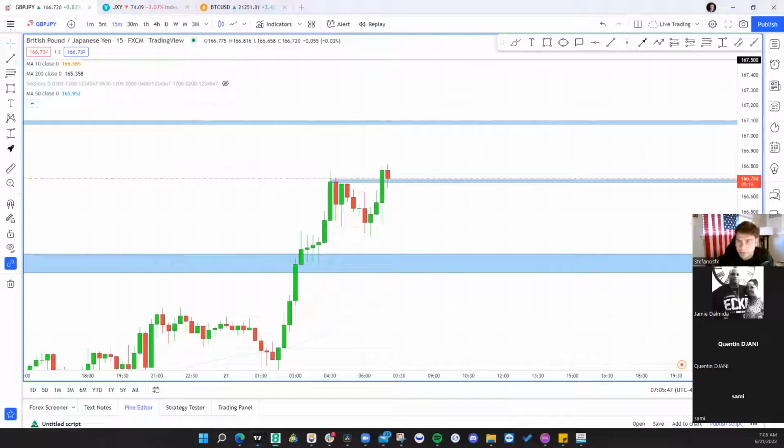Let's see, where would we? We would have our TP around 167.100, our first one at least, for the scalp. Let me just get this thing ready real quick. Perfect. All right, so we're getting a deeper pullback a little bit, so that's good. I'd rather not take an impulse entry. I'd rather wait for candles to close above this area and close in our direction. So we'll just keep an eye on that.